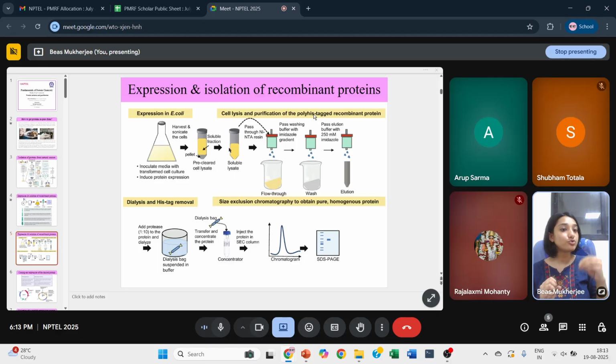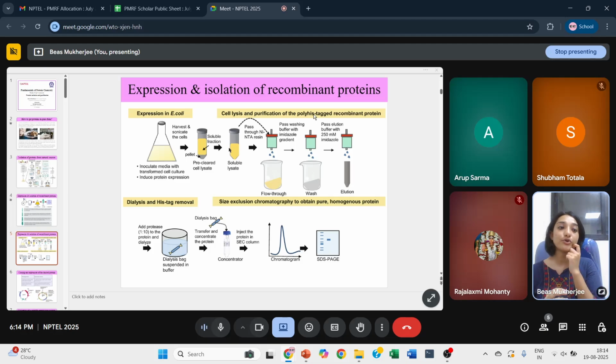So now you throw away the pellet, you take the supernatant, and this supernatant is taken for different chromatography. We will talk about this in the upcoming slides. For example, there is this histidine tag in your protein. Six histidine residues are added at the beginning of the protein, or maybe at the end, depending upon your requirement. The vector that I talked about, pET28a, has this histidine stretch at the N-terminal of the protein, already integrated inside the vector. If you're using pET28b, then this histidine stretch will be at the C-terminal of the protein.